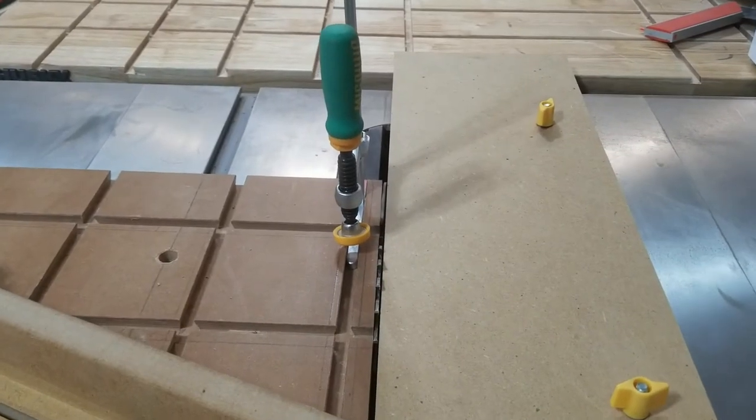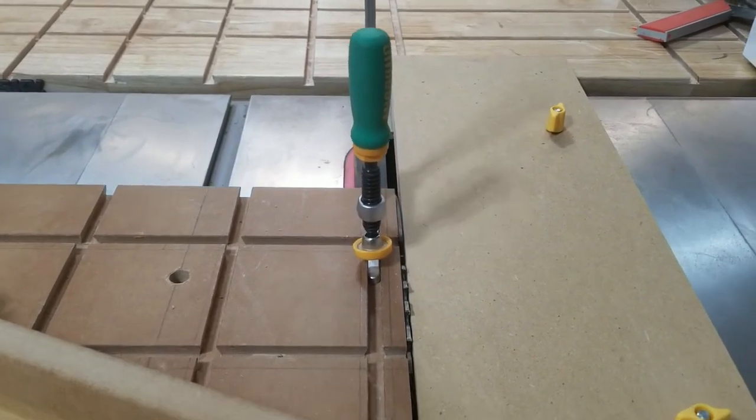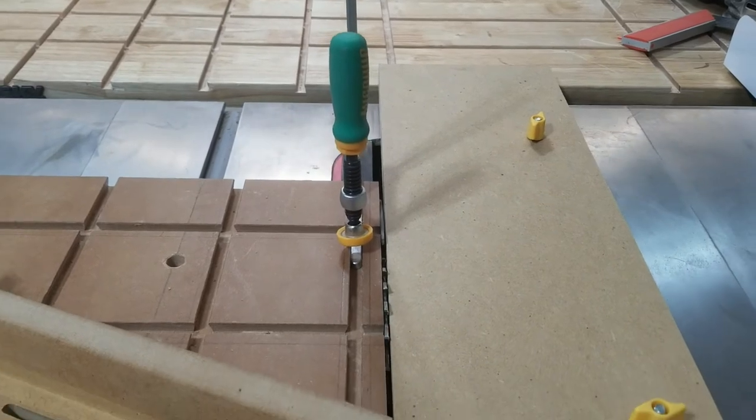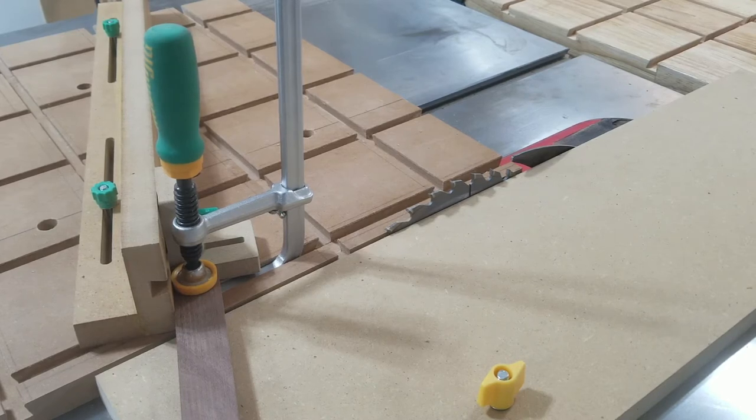Oh, hells yeah, I love it when a plan comes together. Now I got a zero clearance insert for my entire sled. I like this. Well, everything is set up. That piece of wood's clamped into place. My off-feed board isn't going to move, so let's see how well this works.